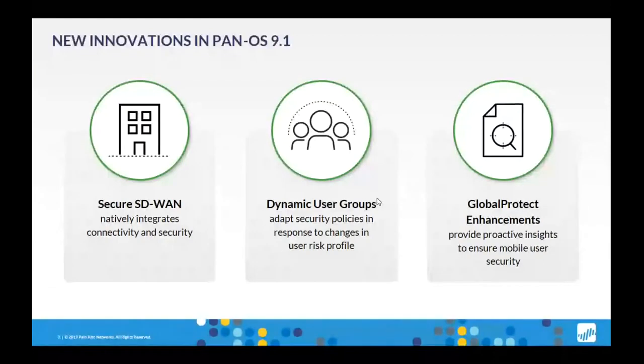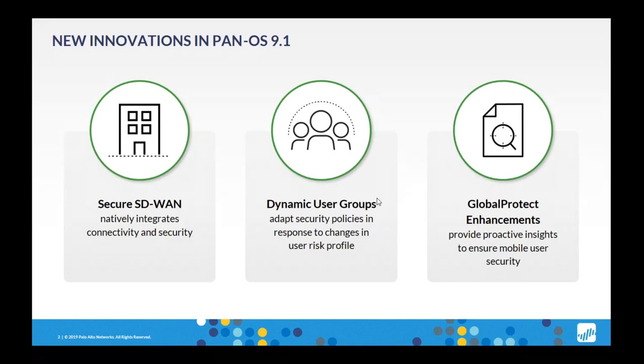try to focus on or overcome. With SD-WAN provided by Palo Alto Networks, they integrate security along with SD-WAN connectivity in a native fashion, so that you don't feel the congestion or the lag when it comes to security and network connectivity together.